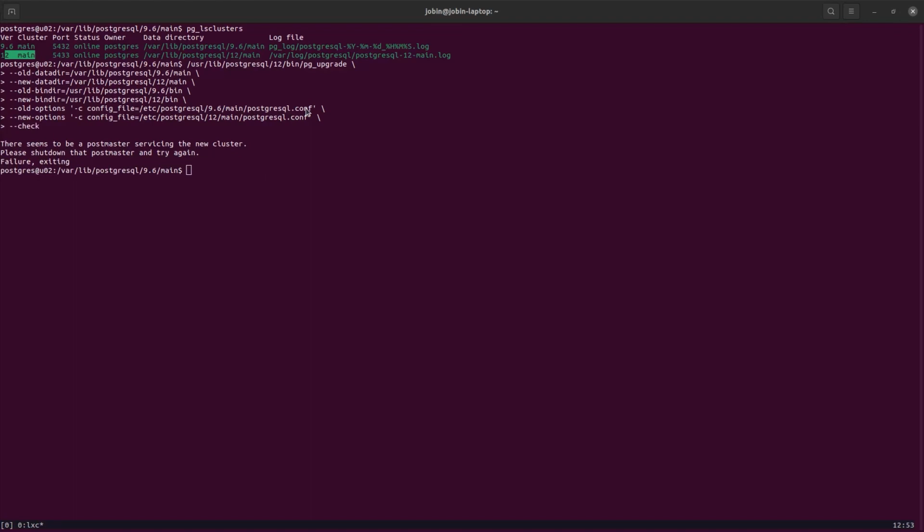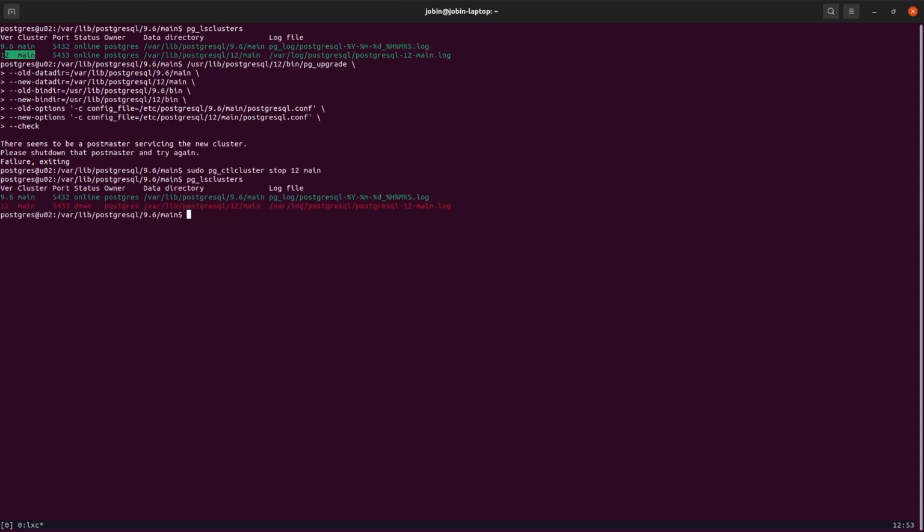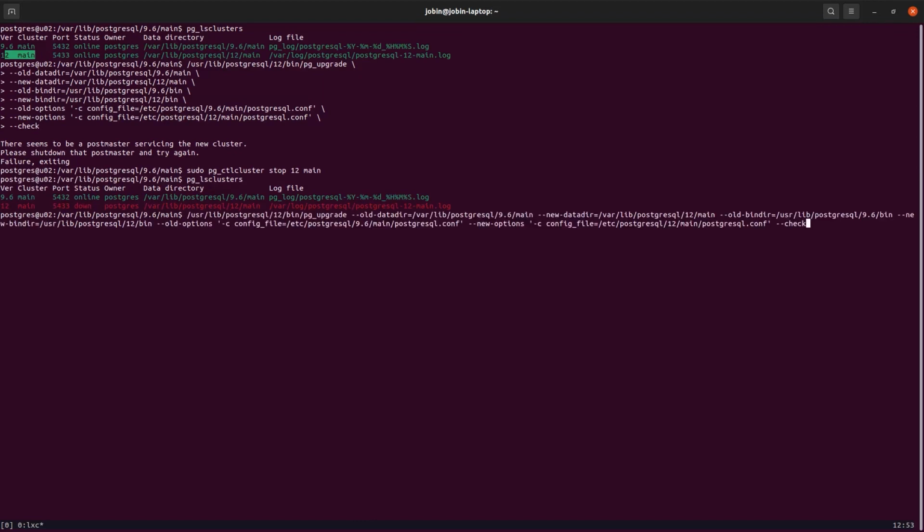Okay, so let us do that. sudo pg_ctlcluster stop 12 main. Okay, now we shut down Postgres 12, and now we should be able to proceed to upgrade. Let us try a check to see whether we will see any more issues.